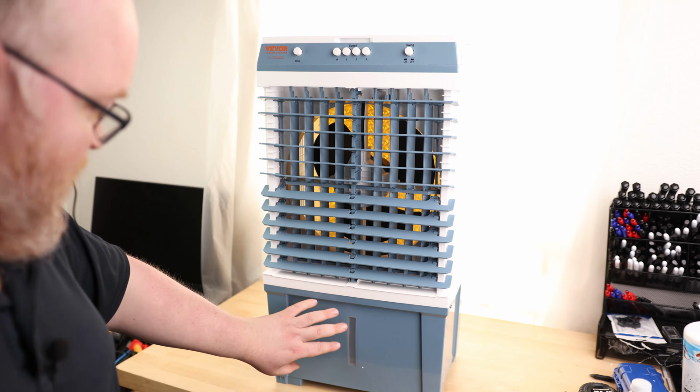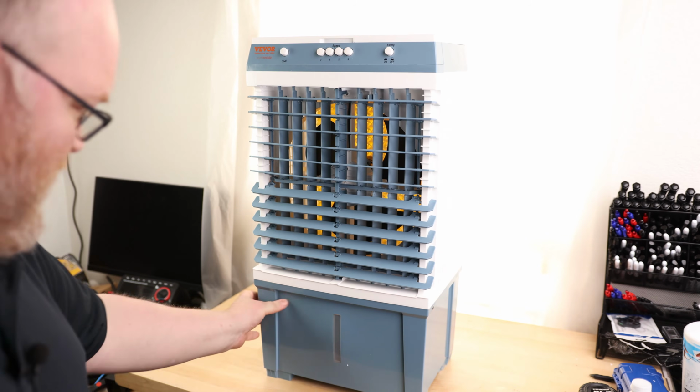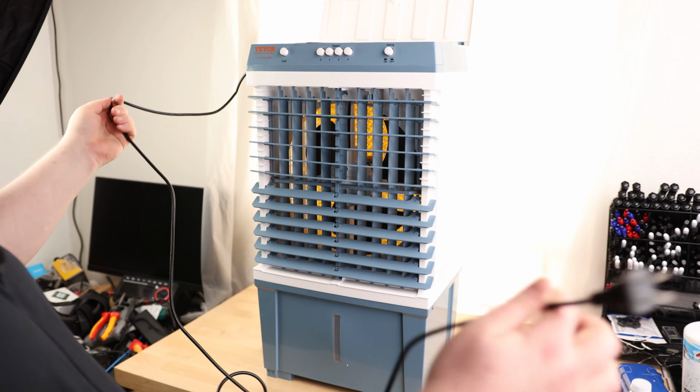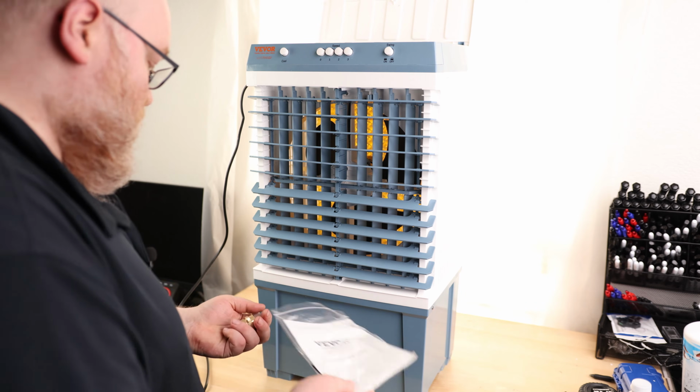So it looks like this container is screwed in. We got a couple of screws here on the side, so that's not going to be something you're going to detach. We can see our level indicator right here on the bottom. We have all of our stuff on top. So we got, looks like, about a 6-foot cord. We got our instruction manual with a garden hose adapter.